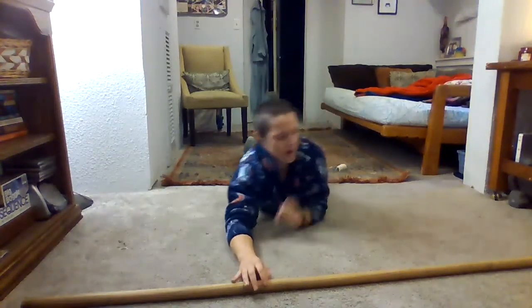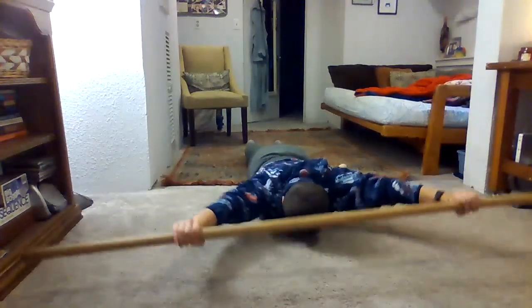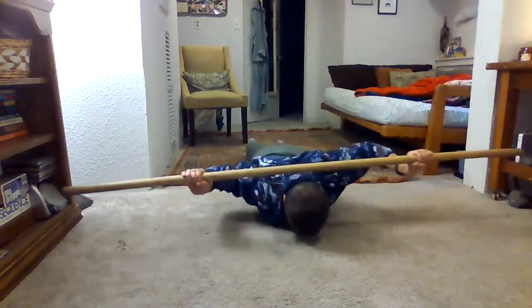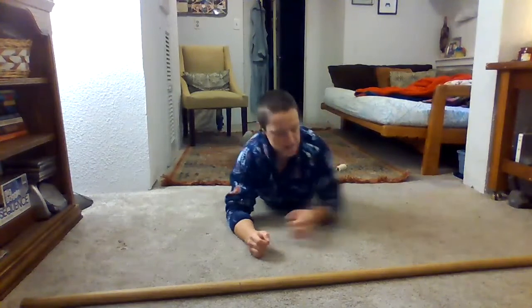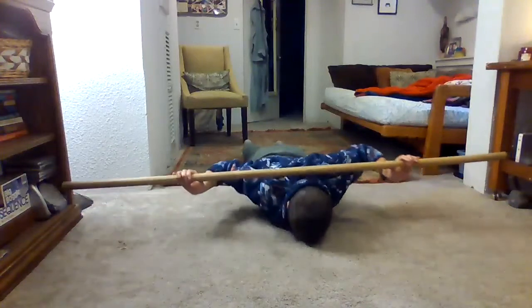Yes, your feet should stay on the ground for these. We're going to do it 10 times, just nice and slow and steady. There doesn't need to be a hold. We're just trying to track our elbows down and back as we pull down behind your head. Your head stays kind of resting on the ground as well as you're pulling the broom down behind your head.